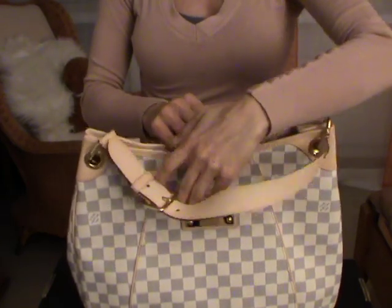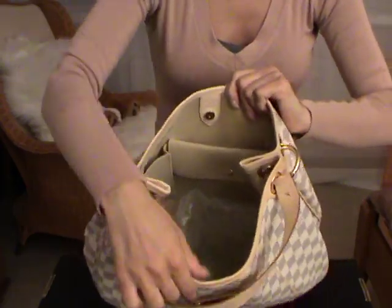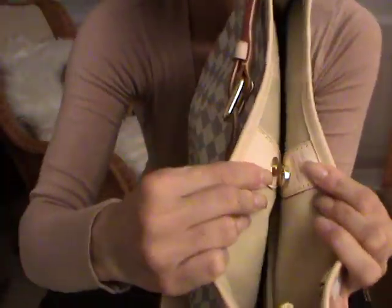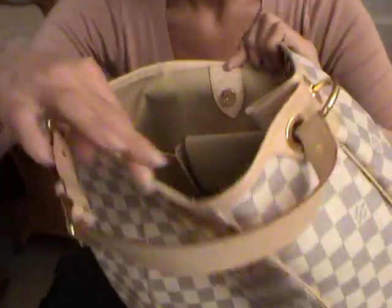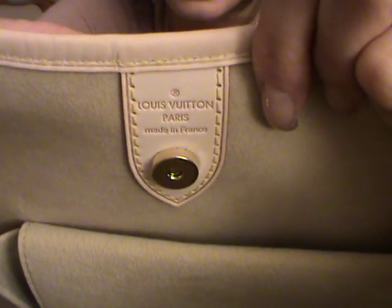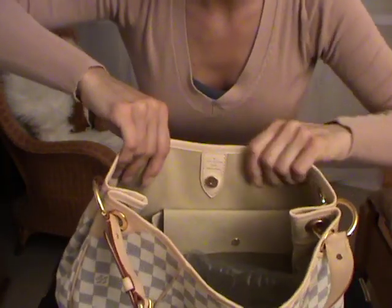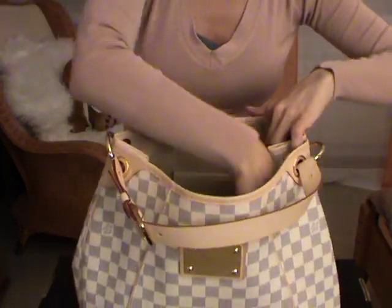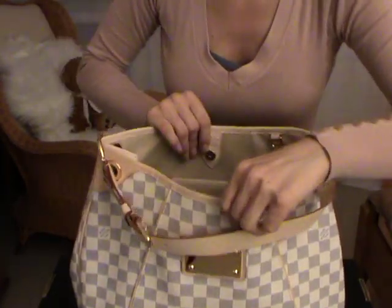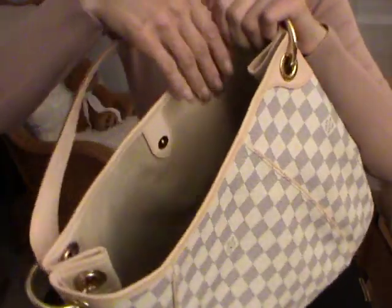Let's see now the inside — how is the opening? The opening is actually really good. We have a magnetic snap opening, so no zipper closure, no carabiner, just a magnetic snap. On this tag it says also where the bag is made. The interior is a beige microfiber lining. As always I store some air papers inside my bag to keep the bag shape. There you can see that we have some pockets.